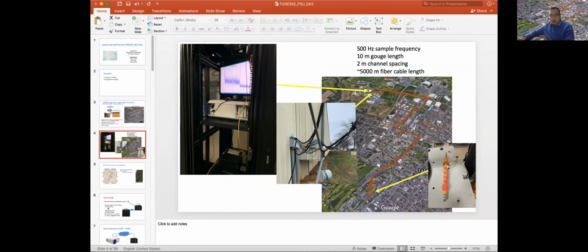At the end of the fiber, at the beginning, we did nothing about this end. We realized there was some kind of noise, backscatter energy in the fiber. That's why we drove to the end, and since we don't have an attenuator, we thought of a simple way: just wrap it with a pencil to reduce the backscatter from the end of the fiber. And you see some parameters here. The gauge length is fixed in this iDAS tool at 10 meters. So we selected the 2-meter channel spacing, a 500 Hz sampling frequency, and about a 5 kilometer long fiber cable.